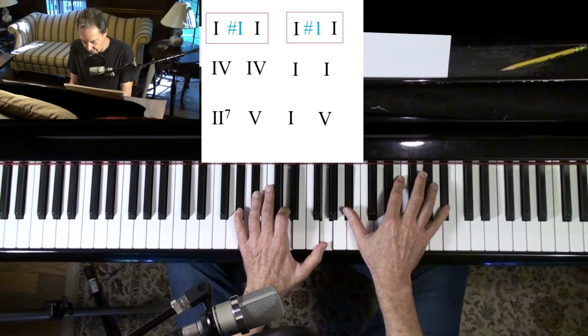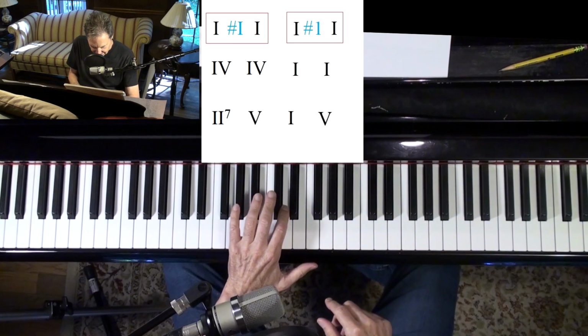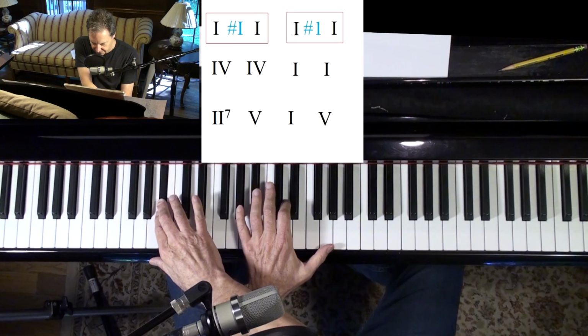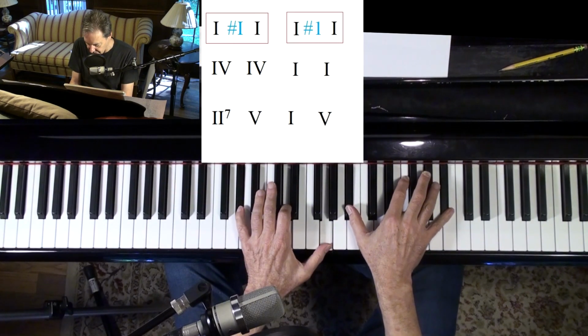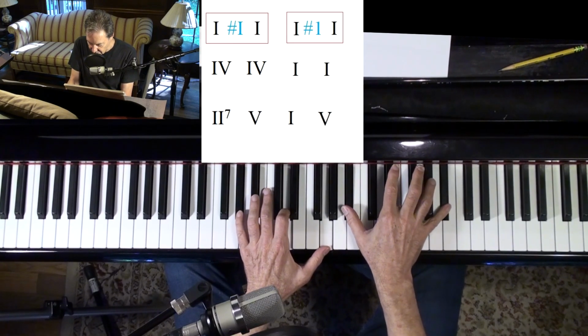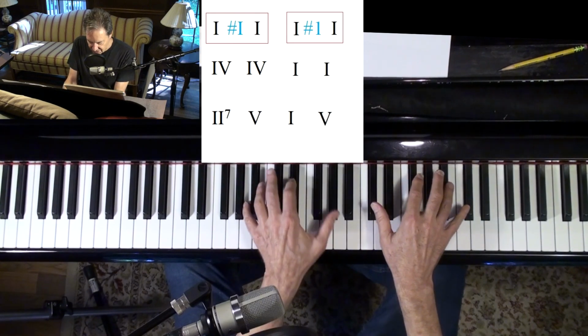You're on the 1 chord, move this up a half step. These are rootless voicings now. A flat, D, and G. That's like a B flat 13. Then you got the octave here, maybe fill it in with the whole chord. And this goes up a minor 3rd, but this goes up a half step.